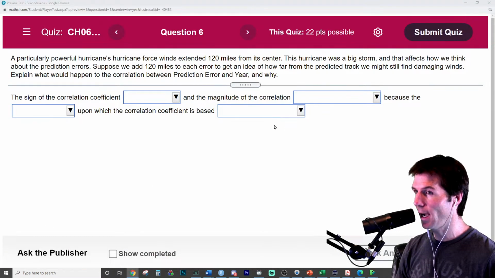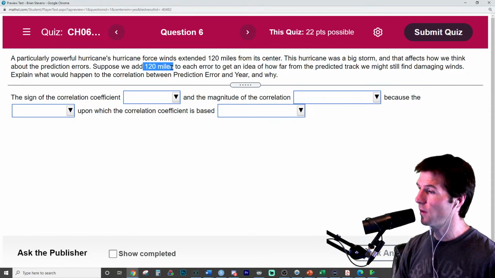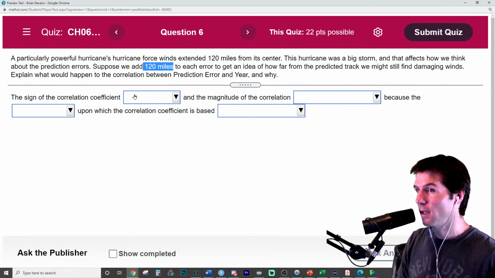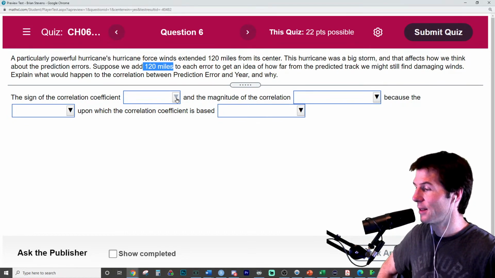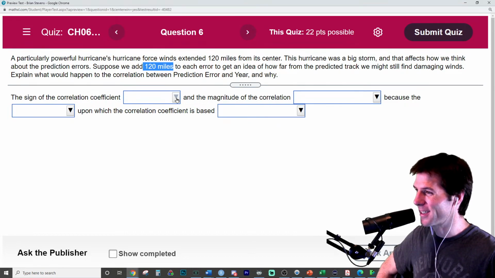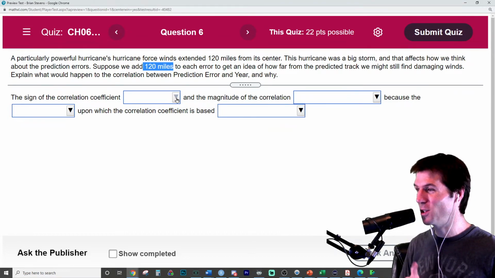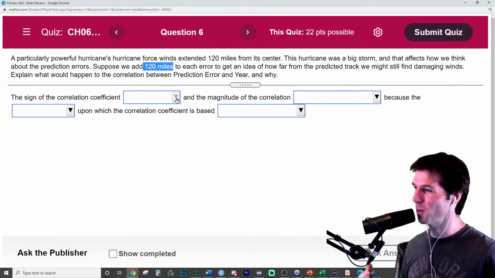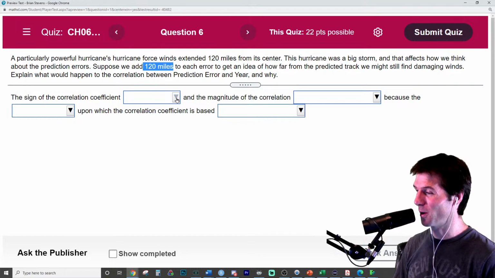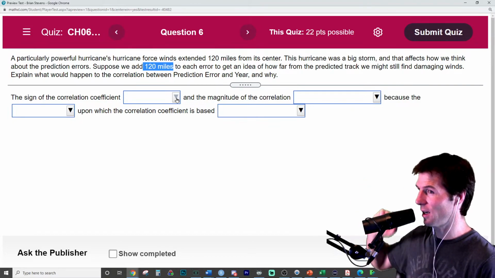So if we were to add 120 to the values of x or y, then what would happen to the sign of the correlation if we had a constant? Exactly, unless you just add it to some, then you might go up. Like you get 10 points, then you would go up. That would change the relationship between x and y, because then some people would have higher grades, whatever metric we're measuring. Good answer right there, Kayla. Unless we just added it to some, because then it wouldn't be a constant. This one is a constant add though.